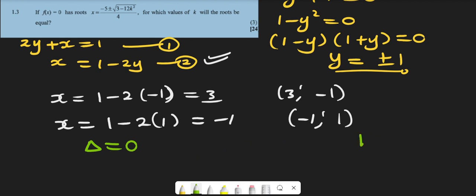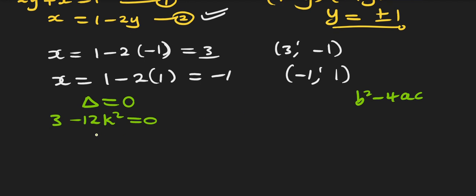And we know that the discriminant is b squared minus 4ac, which we take under the radical sign in the quadratic formula for finding the roots. Since they already substituted, we already have b squared minus 4ac as the substitution, which is now 3 minus 12k squared. Then we equate it to 0 and find the value of k from this statement. So we are going to have k squared equals 3 divided by 12, which equals a quarter.